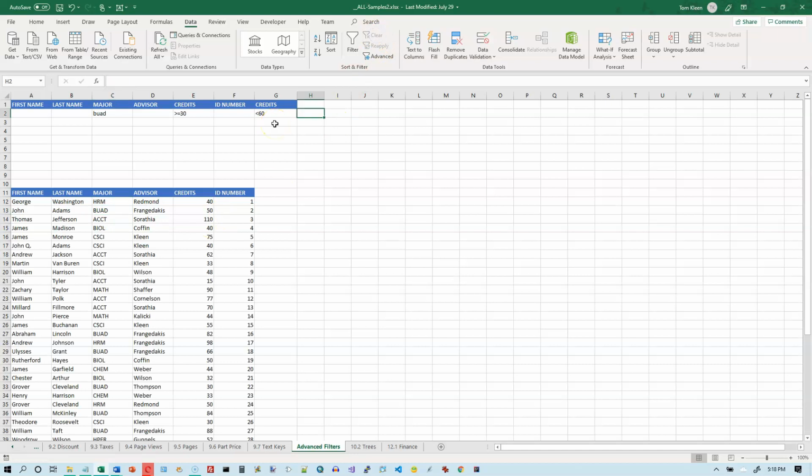What we want is to select, if this is true, that will give me my business sophomores. Then we need to put another rule down here that will select our accounting sophomores. So this part's going to be the same. I'll just select it, do a Control-C, go down here and do a Control-V and paste it in. And then we need to put accounting here, ACCT.